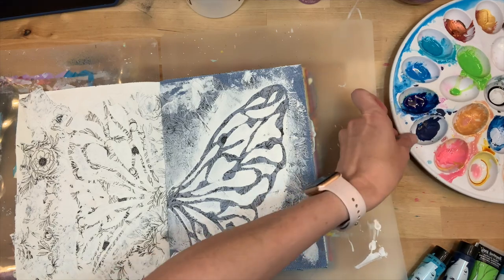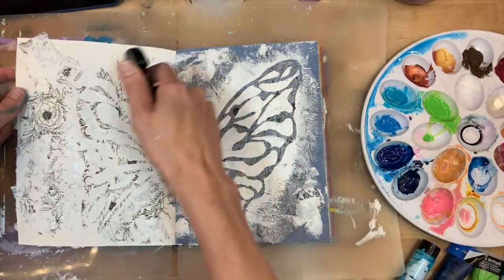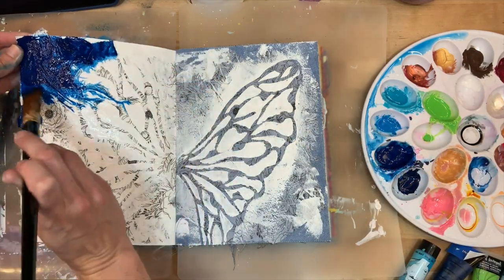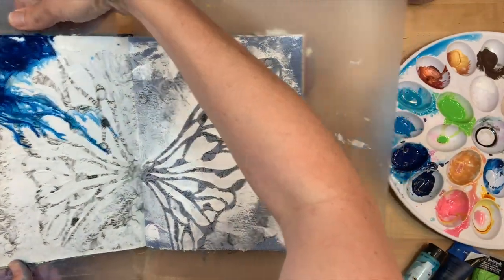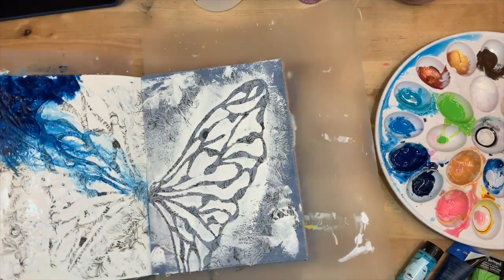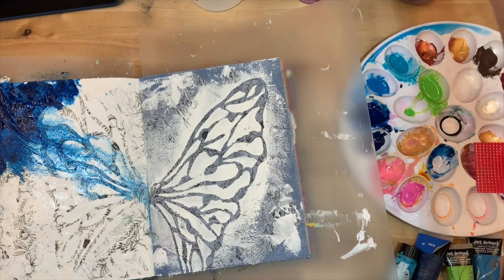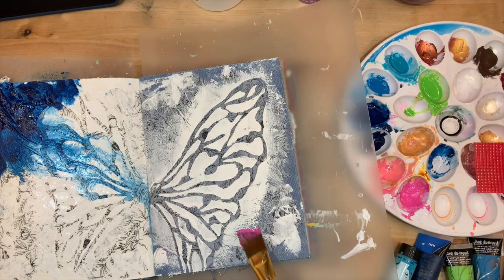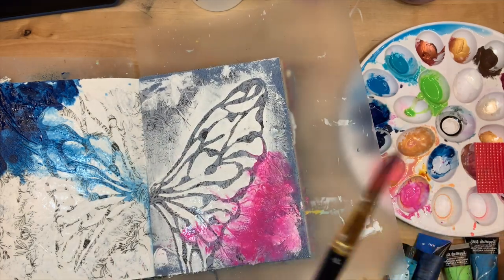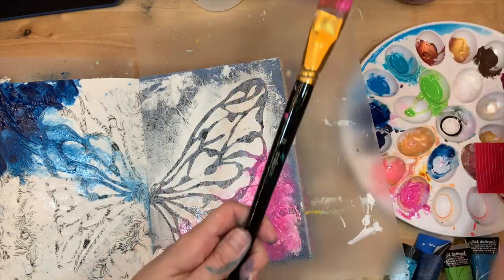At this point I've let everything dry thoroughly. I'm using these plastic cutting boards from Dollar Tree — I think you get two for a dollar — and I use them all the time in my art journal to make sure I don't have too much bleeding. I'm picking up some Jane Davenport acrylic paints, putting them in my little paint tray which happens to be a double egg tray, and then adding a ton of water. I even sprayed water directly on my page because I want to see the colors flow. You could have done this with watercolor, but the colors wouldn't have been so vibrant.